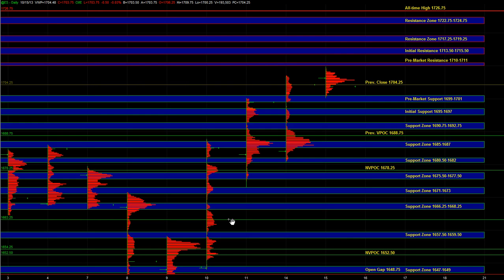And with that scenario, those zones do have potential to stop the selling, and that's why we can consider long setups at those zones. But because of how bullish the underlying context is and how directional this market has been, we can expect rotational moves at the support zones on the way down. So even if it fails and heads lower, we can still expect a tradable reaction and some edge at the support zones, at least enough to provide that initial scale out, reduction in risk, and then allow you to manage the trade.